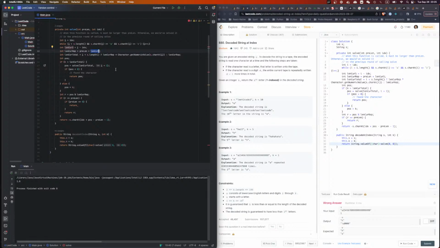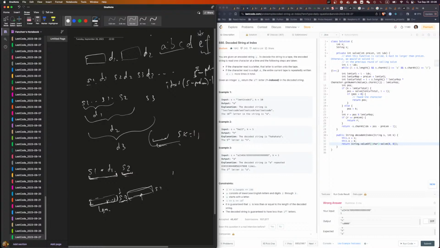If pre-length is 0 and R is 0, then the only possibility... wait, where does 0 appear? That would be 1, right? No, so this is one more thing you need to go through. So I have 4. If we position here, that's 1. Now 1, 2, 3, 4. This is where we have 0.